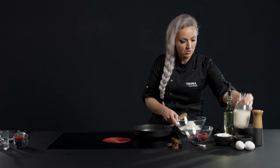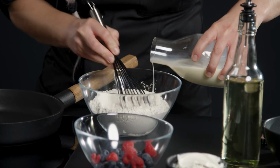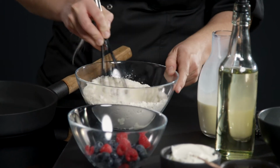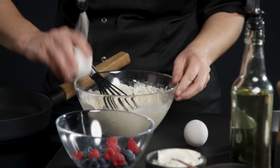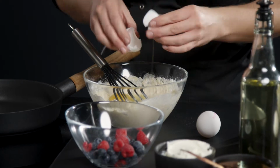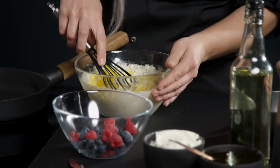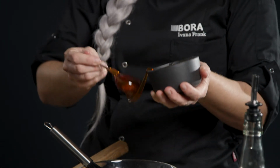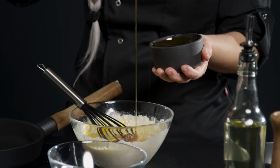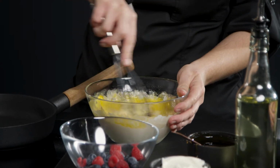So we'll start now. Take the milk and the flour and mix the batter. Add the eggs. Then add the honey to sweeten and a pinch of salt and mix thoroughly until the batter is silky.